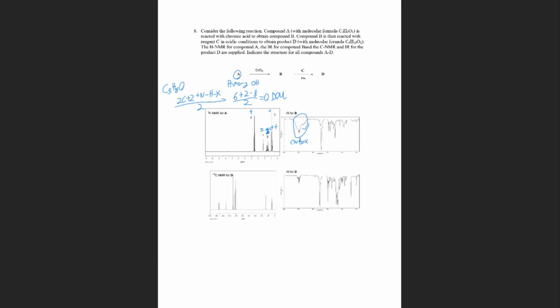So I guess for this one, I can walk y'all through how I like to solve these. And then in the future, y'all can offer thoughts based off of this. So one thing I mentioned in the lecture is when I do see complex splitting, I like to do the reverse n+1 rule. So these 2 hydrogens right here, we are saying that if it is a quartet of triplets, and that's 4 of 3, and so that means that that red group is between 3 hydrogens and 2 hydrogens.